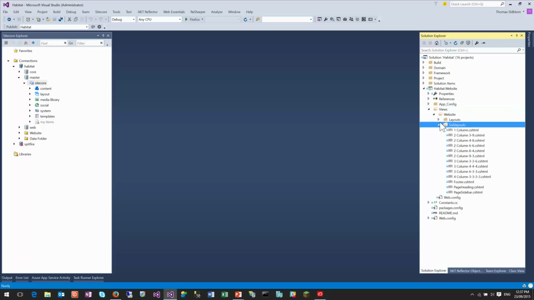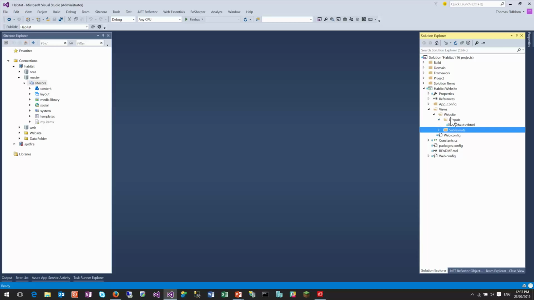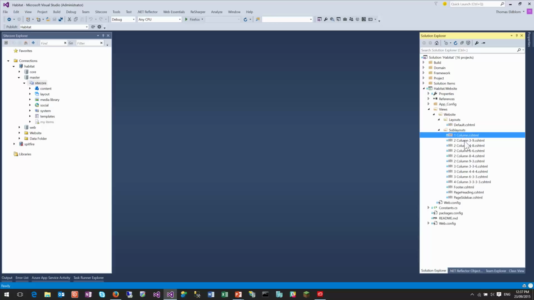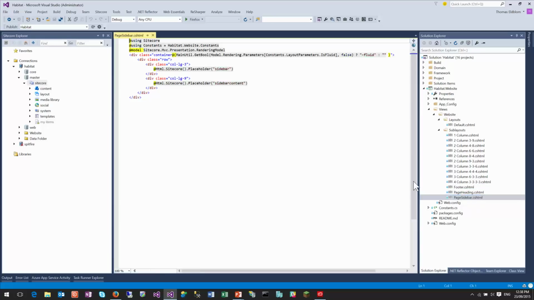So if we dive into the layouts here, we'll see there's one default layout, and then there's sort of a more bootstrap-like column sub layout where you can put in different column configurations, and then we've got the footer and the page heading, and then we've got a page sidebar, which is sort of a left-hand side page content type layout.